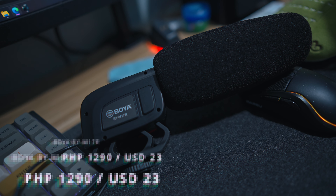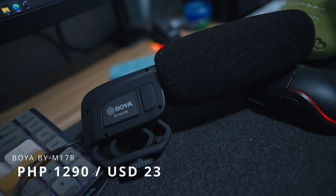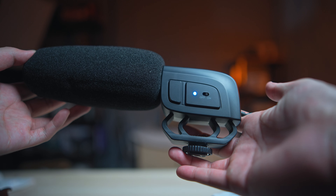Other than this microphone, there's nothing else in the box — aside from stickers, if you're into that. What makes this microphone actually appealing? Well, this microphone costs only around 1,290 pesos. The sad thing is compared to the Toxtar SG600, which is a lot smaller and compact and on the same price range, the SG600 has more functionality. This one doesn't have any other buttons or functions at all, just an on button.